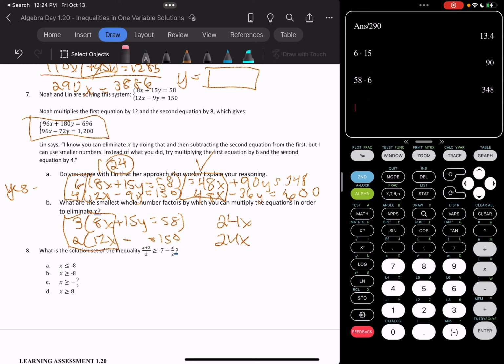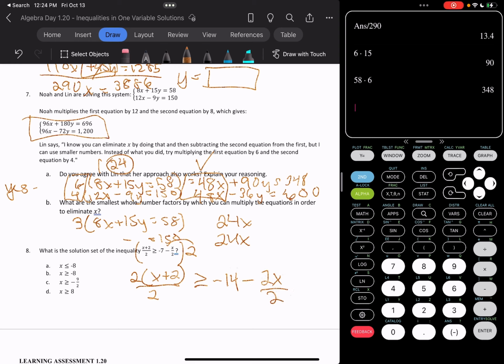All right, our last question is an opportunity to practice another inequality. And so here, as we practiced today in our do now, we have a denominator of 2. So I'm going to show you this a little bit more closely because I noticed some of you were still a little confused with that. So this is distributive property. I'm going to distribute 2 times (x plus 2) all over 2 is greater than or equal to 2 times negative 7, which is negative 14, minus 2 times x over 2.